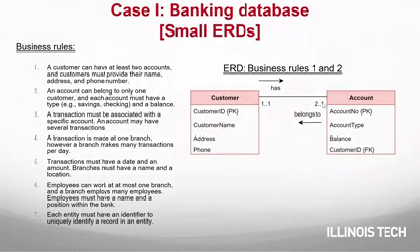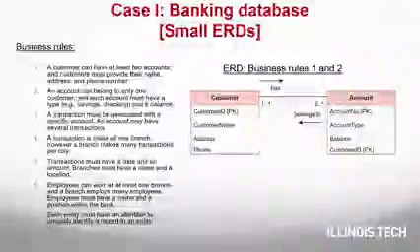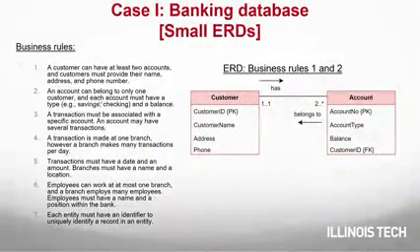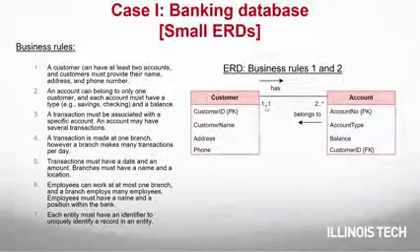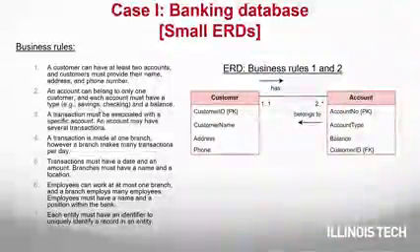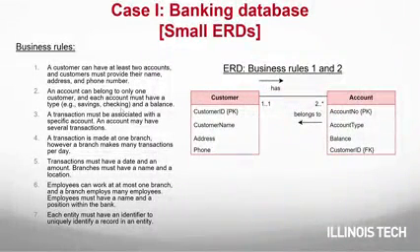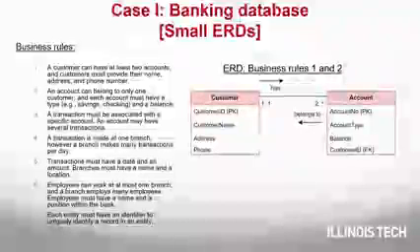Accounts. When we come from the other side, this says that an account can belong to only 1 customer. So test 1: 1 account can belong to 1 and only 1 customer. So 1.1 near customer is basically representing this statement of only 1 customer. And then, of course, they point out the attributes in each of these diagrams. The attributes in accounts are type, which can be a savings account or a checking account, and then the balance. You can see the account type and the balance all included here.